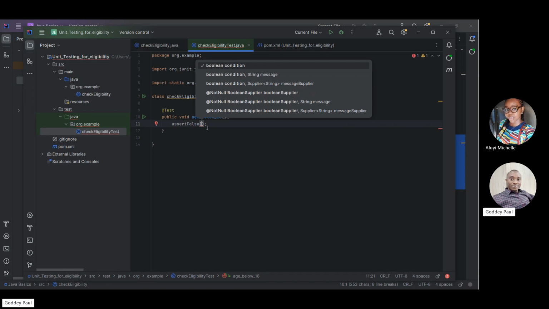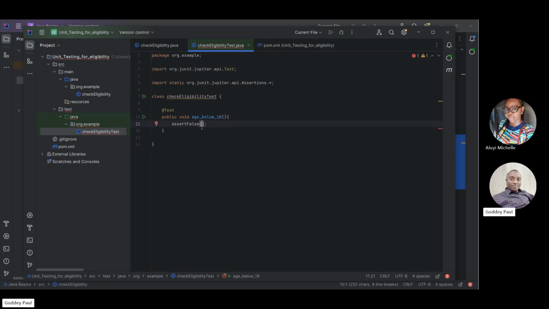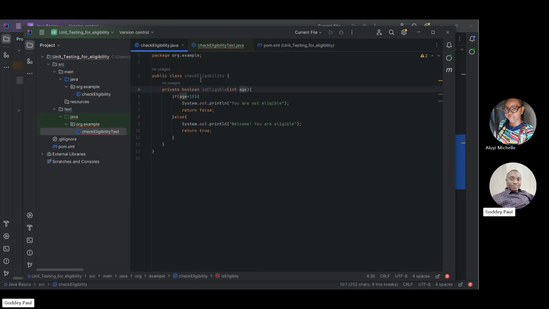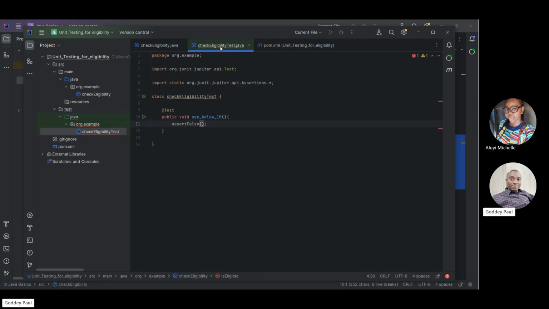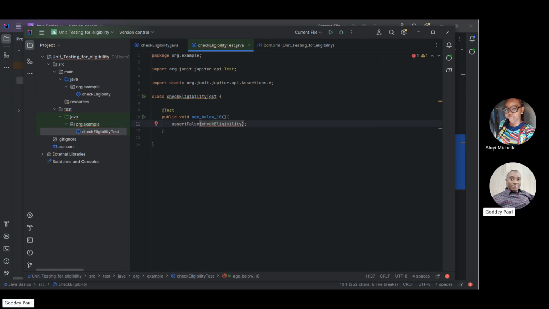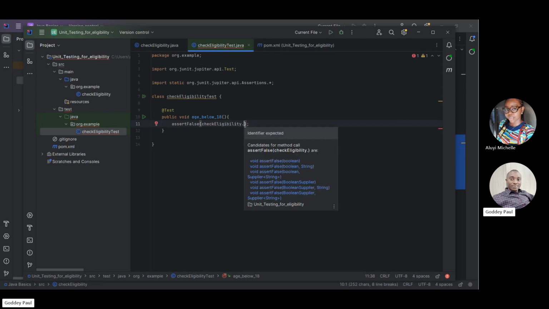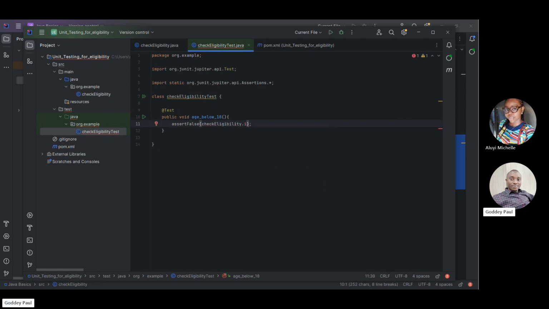Now, the next thing I'm going to do is communicate with this method here, and I will provide the age. How do I do that? All I have to do is to refer to the name of the class. The name of the class here is check eligibility. I'll come here and say check. See, it's already suggesting it for me. Check eligibility dot. It's supposed to show me that method that is here, which is eligible, but it's not showing me. We'll get to find out why. Let me just type it. Dot is eligible.